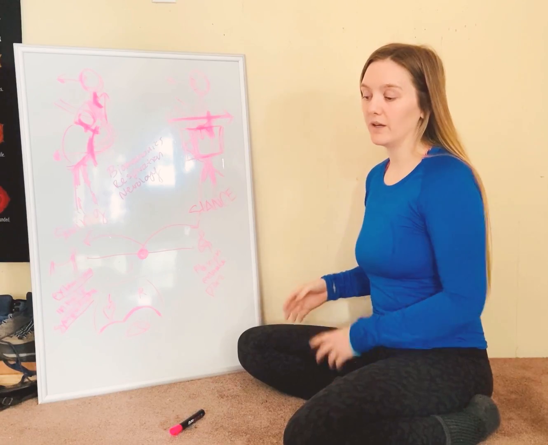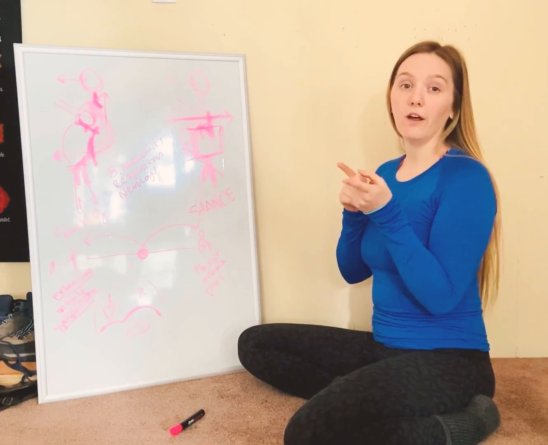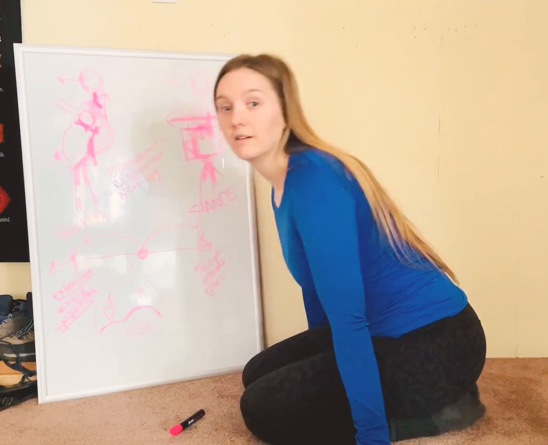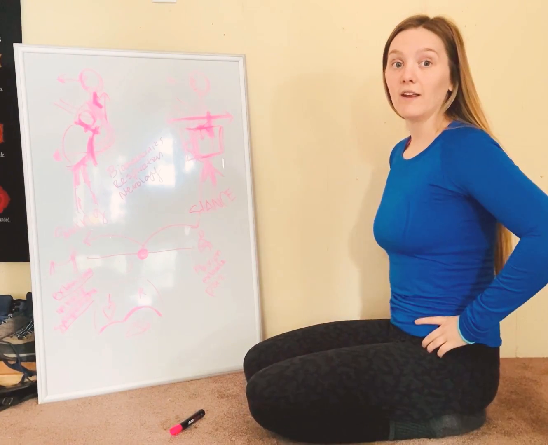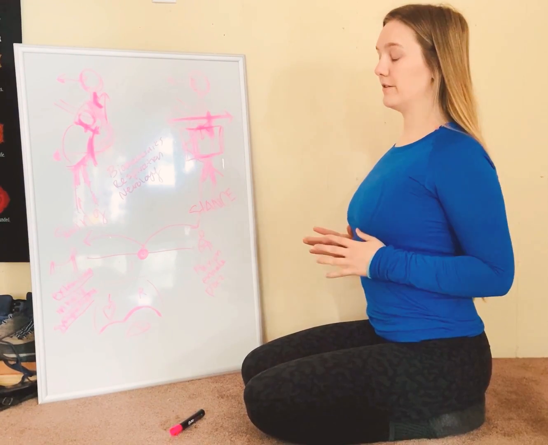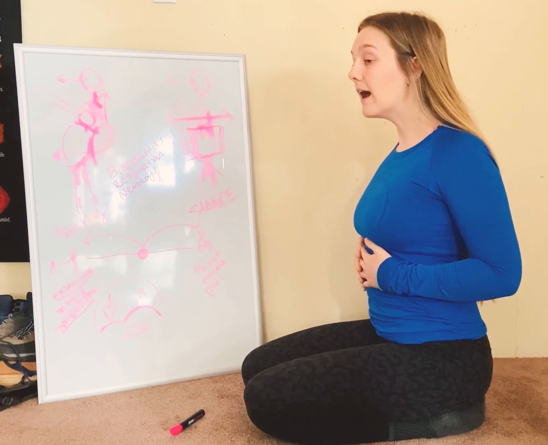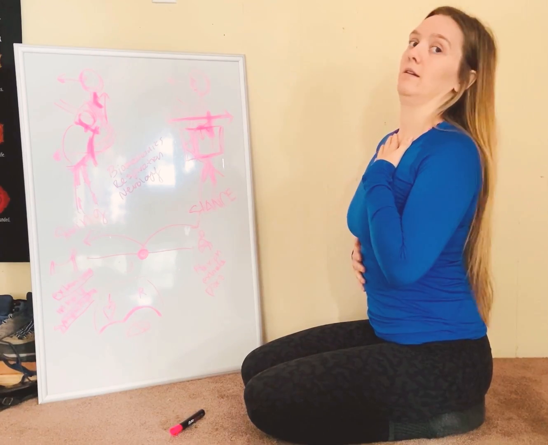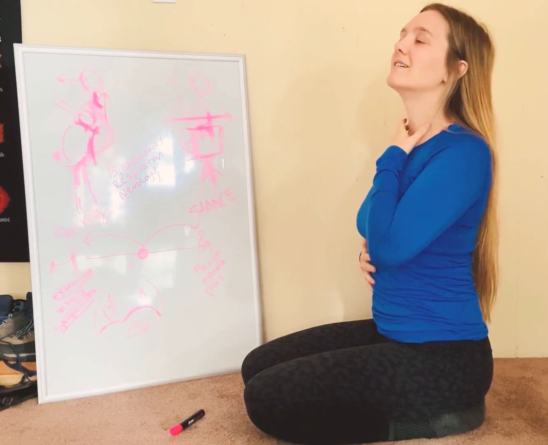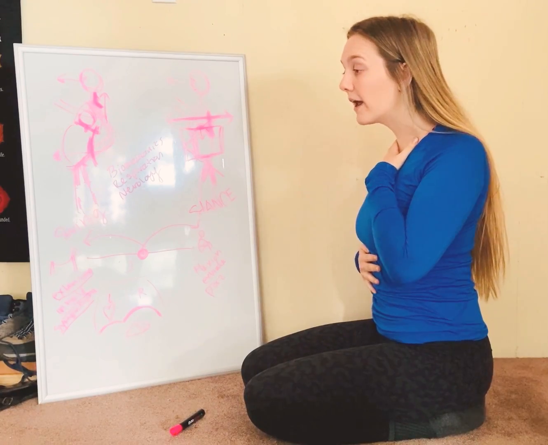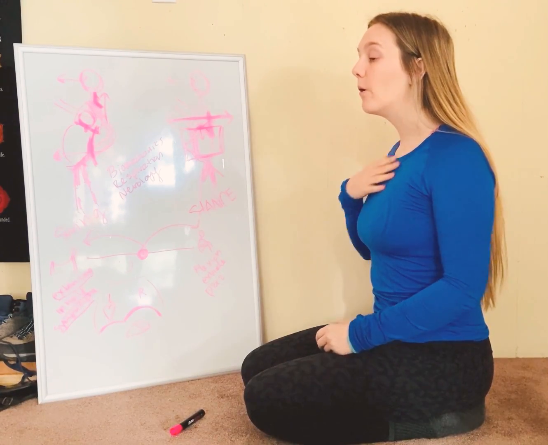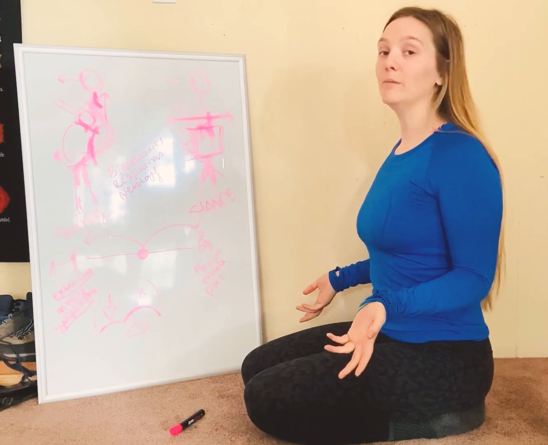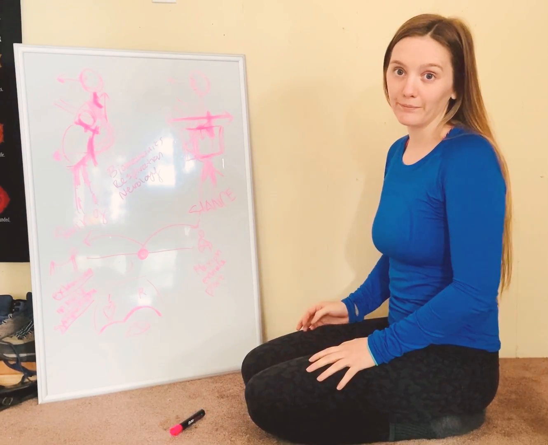Oftentimes you'll see that too because our head will follow what our hips do to manage gravity. So if our hips are tilted forward and our rib cage is popped up, our head has to come forward, right? If it's back here, it's going to be blocking the airway. So a forward head posture keeps the airway open, and it also allows us to manage gravity and not fall over.